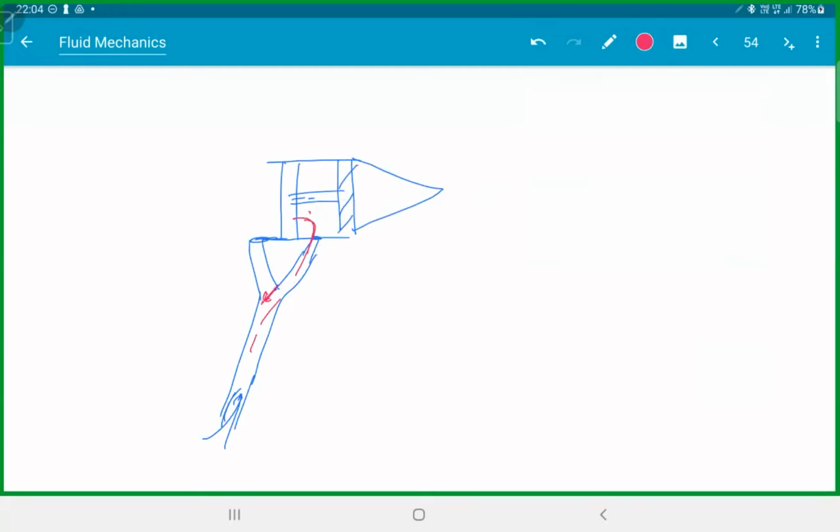I didn't draw it properly. It will push it backward. If I shift the flap here, the air pressure will push it this way. So by switching the flap, left, right, this will go front and back. So this is called a pneumatic drill actually. This is the whole concept of it. Using air pressure, you can drill it.